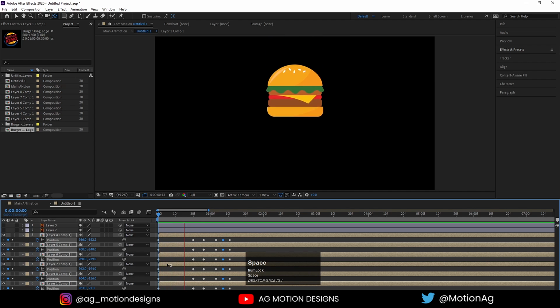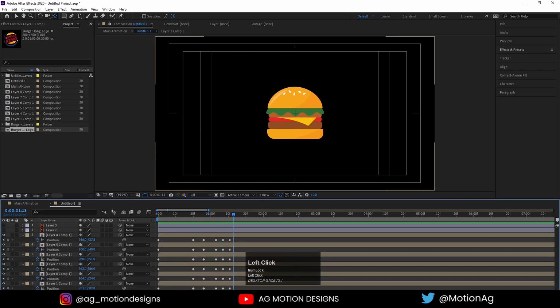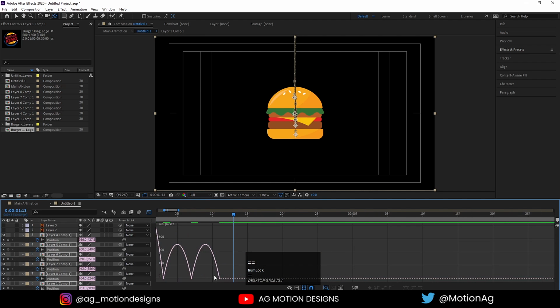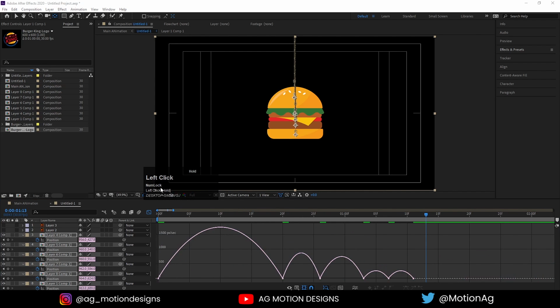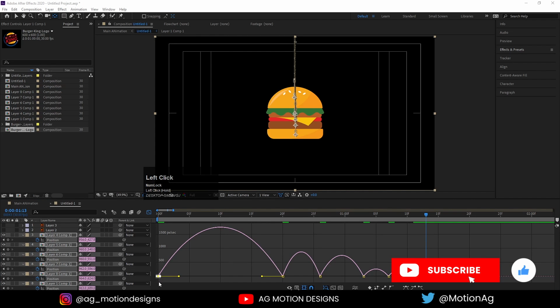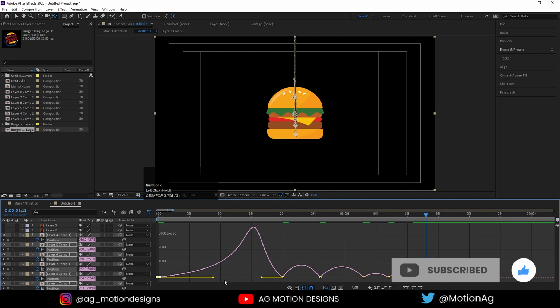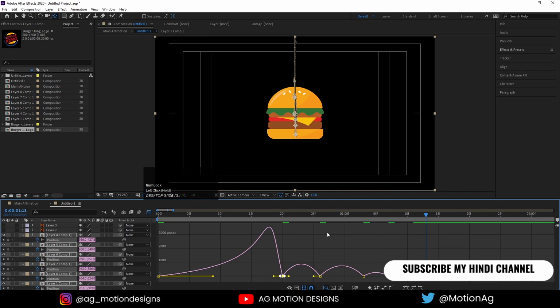Now this is not a good looking animation, so we need to tweak some settings. Select all the keyframes and hit F9 and go to the graph editor, zoom in a little bit, and move this over here so you can see my graph. Now I'll select this handle by holding Shift and drag it over here. Now select this handle and by holding Shift drag it over here.